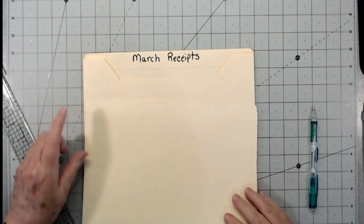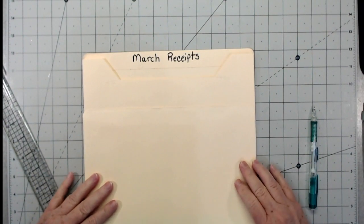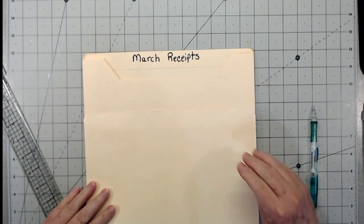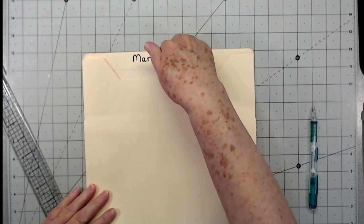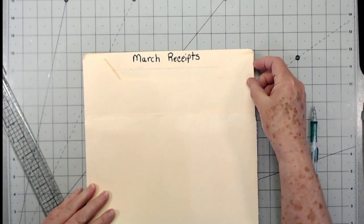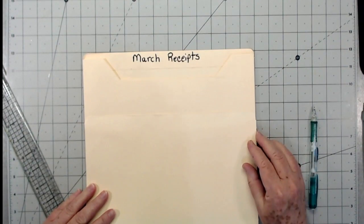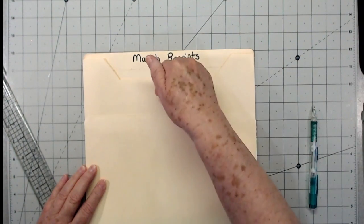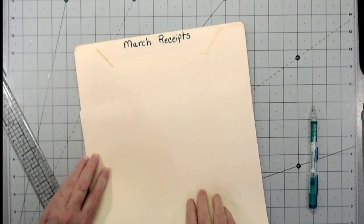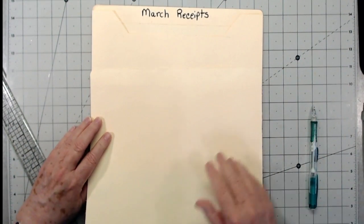I think we will flip it over like this. And I'm going to decide about where I want my other pocket here. So this is going to be a big pocket to store like an album or something like that for a friend. And then this is going to be another pocket, and then we're going to fold the bottom part up to be the third pocket.